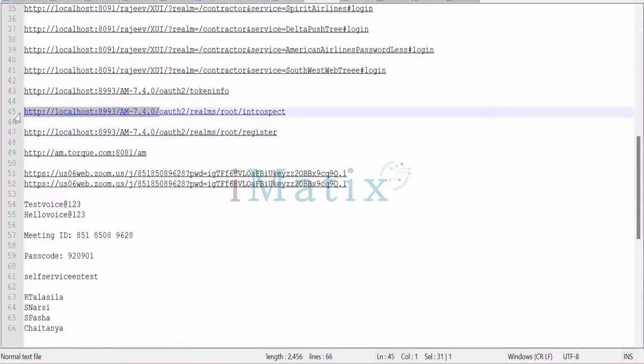Let's see if you were able to copy. Can you put something into the chat? I'll try to copy it. If I'm able to copy it, can you put any URL or something? Then I'll try to make you host because you're not able to copy it.